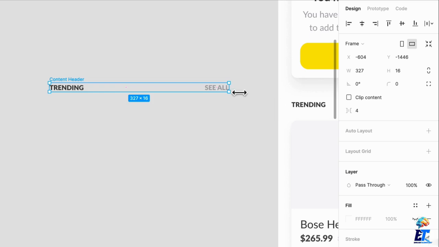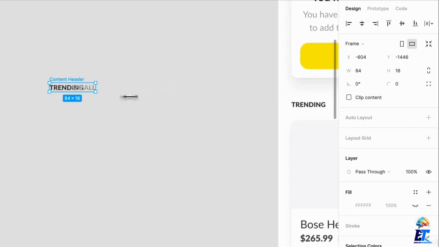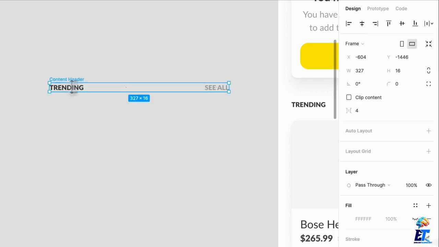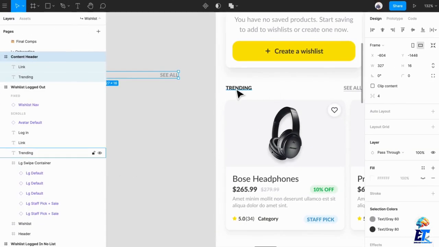You'll notice that whenever I move this frame, that gets moved as well. This can have that on both sides, so we'll see what that looks like when we start to shrink it down. So now we have our own recipe for that section, and we can just copy and paste that from our design system whenever we need it.